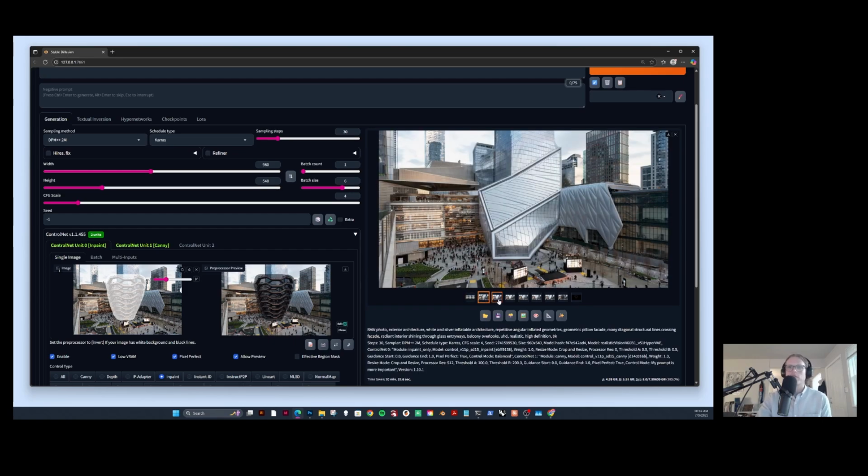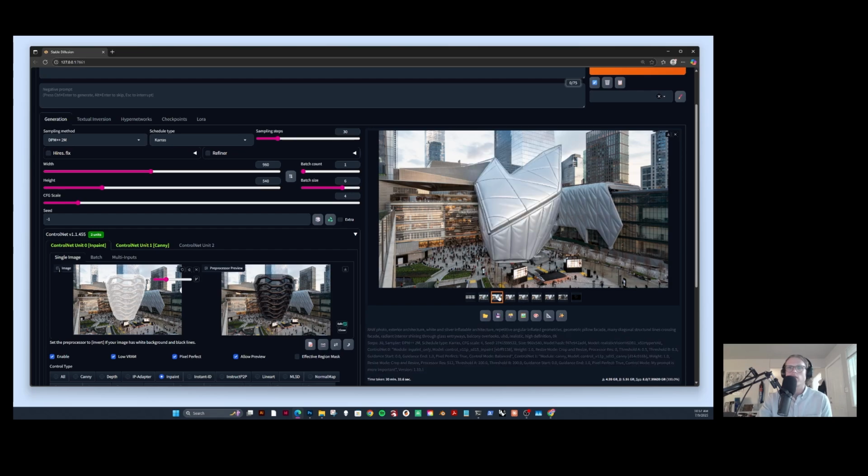Okay, we've got 6 images here. Cool. It's kind of blending into the background a little bit here, blending into this building. And some of these, it's connecting with the existing image. But as you can see, everything that we didn't in-paint is left the same.